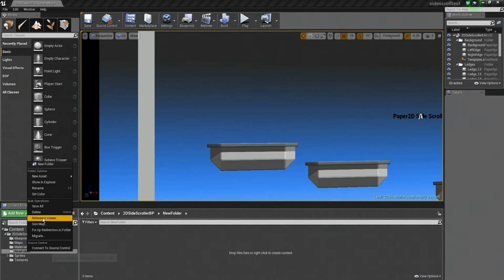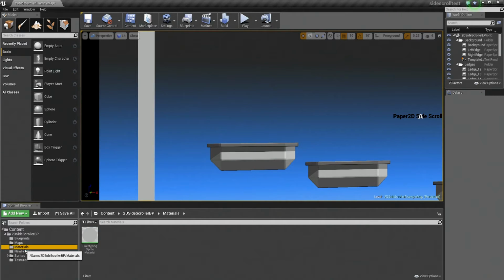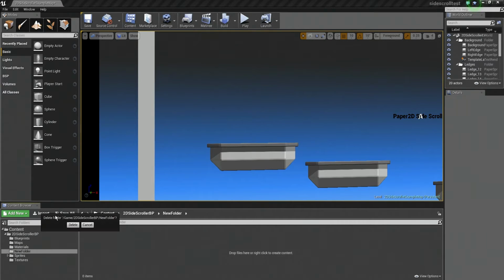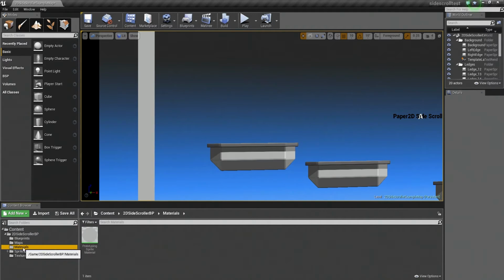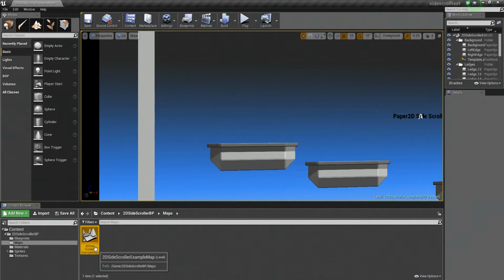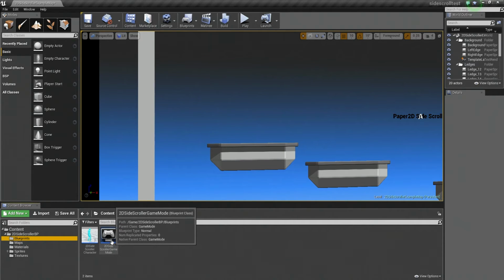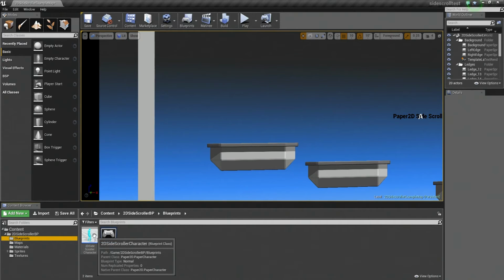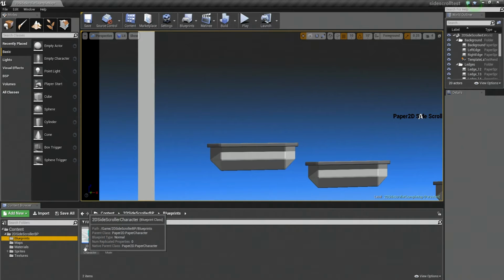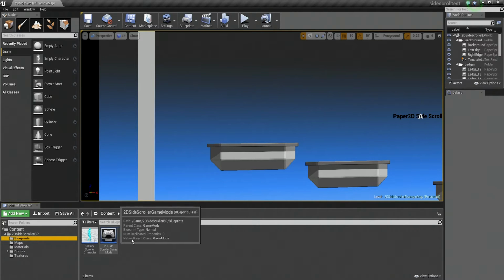And then this is a new folder I created. Different types of materials, the map. This is the particular map. It's just a level, a saved level. And then you have the different blueprints. So the 2D side scroller character, and then here you have the blueprint. And then this runs the character, and this runs the game mode.